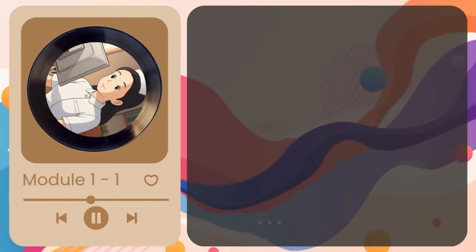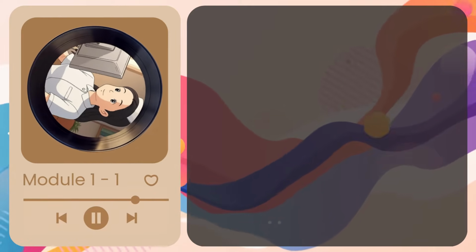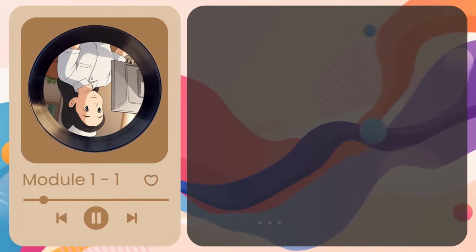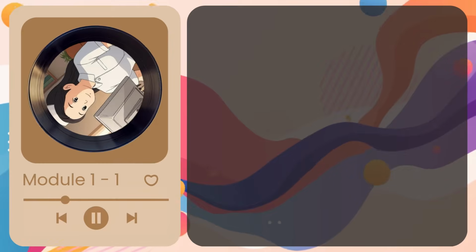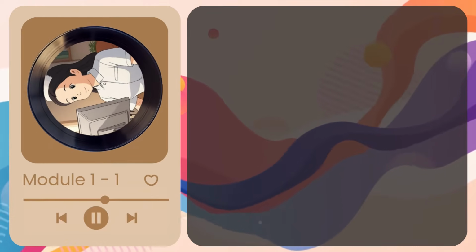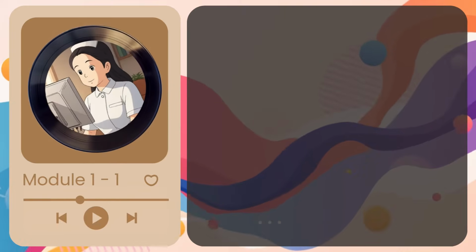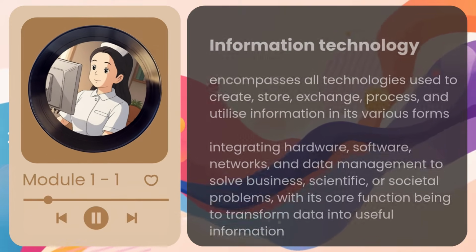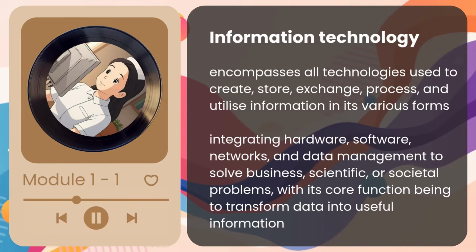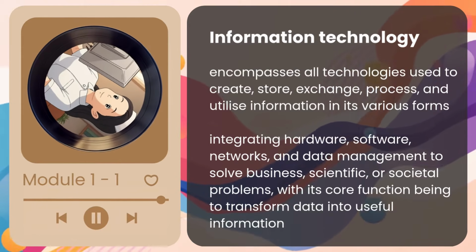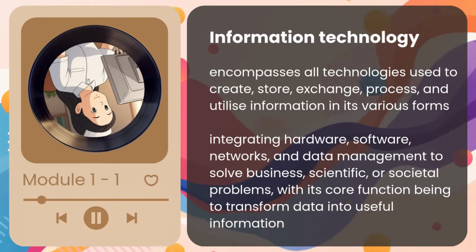It really is. And what's fascinating when you look at your modules is how IT functions as this engine, really, for modern life. It takes all this raw, messy data and turns it into something valuable, something actionable. It's kind of the silent organizer of our digital world, shaping how we live, how we work, and definitely how we care for people. Okay, so let's start right at the beginning then, that big question. What exactly is information technology? Feels like a term everyone throws around.